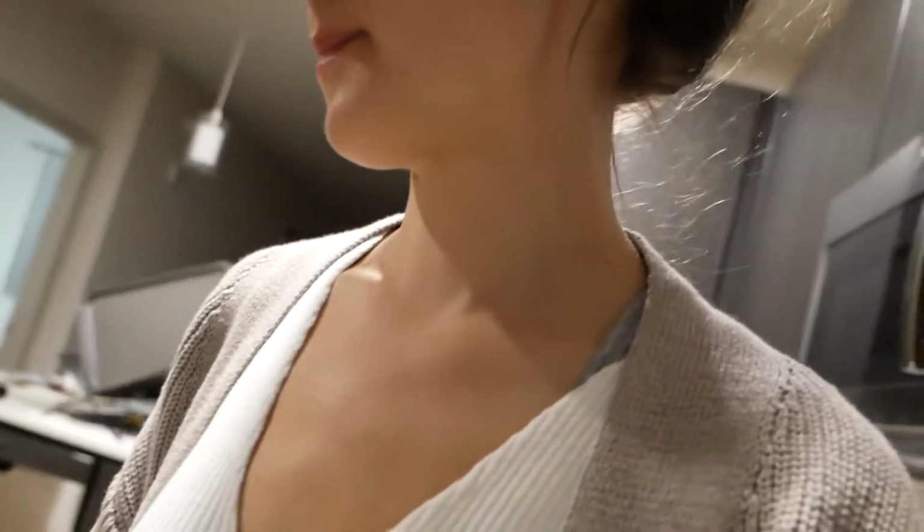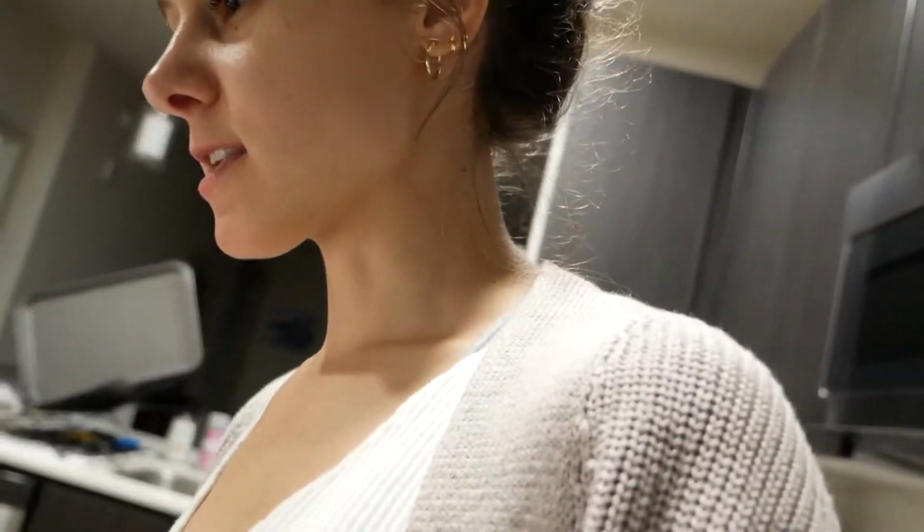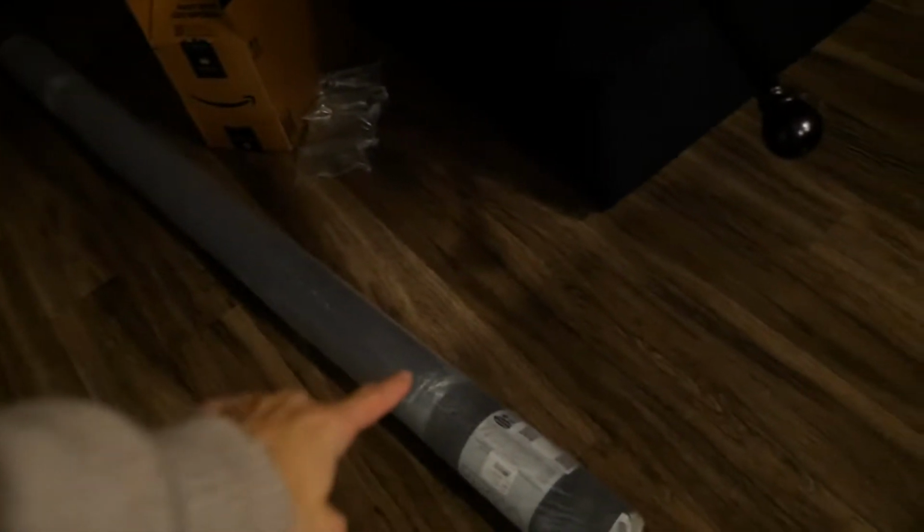I'm gonna pour myself some wine and run a bath, and then I'll see you guys tomorrow when I finally open up this rug, see what it looks like. I'm honestly not doing it tonight because I don't want to be disappointed. So I'm just saving that for the morning. I'm always in a good mood in the morning, so I mean, I'm in a good mood now, but you know, I just don't want to be disappointed.